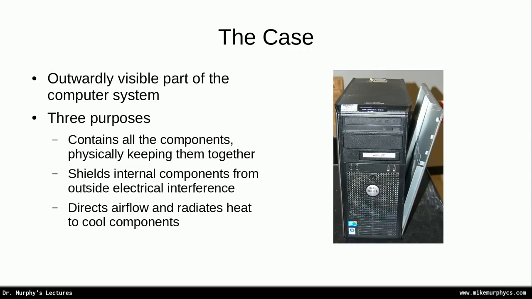Another highly important feature of the case is that it directs airflow through the system and radiates heat. Again, because the case is made of metal in many cases, it can actually function as a heat sink. It can take the heat that's inside the case, and by warming the case and exposing it to the outside air, it can help to radiate that heat. Computer components, when they're operating, do produce a significant amount of heat in many cases, and this heat has to be removed, otherwise the components would fail.